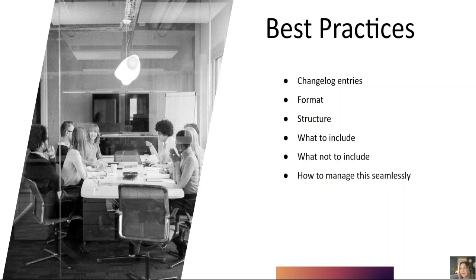We're going to be covering some of the best practices for changelog formats, and this includes how to structure your changelog entries, keeping in mind specific formatting, structures, and also what to include and what not to include. We will also be taking a deep dive into a system I personally love using that allows me to manage these updates really seamlessly.